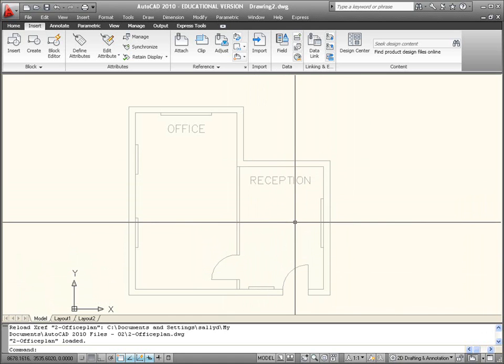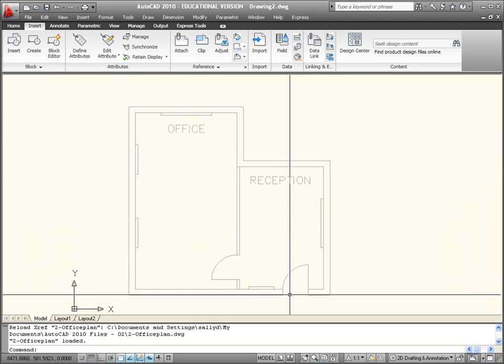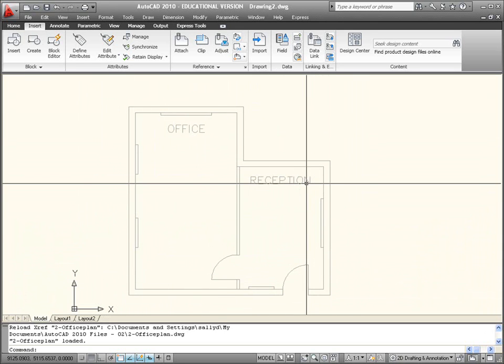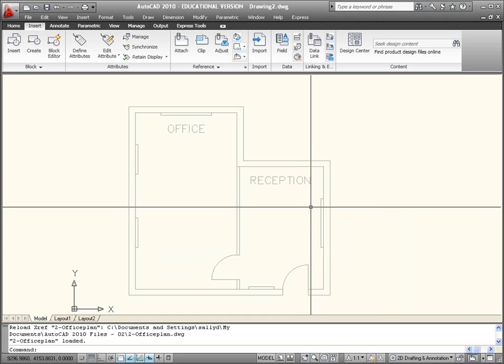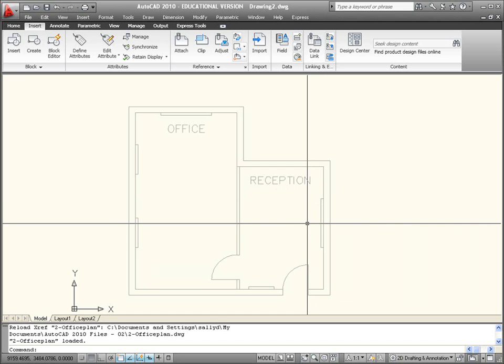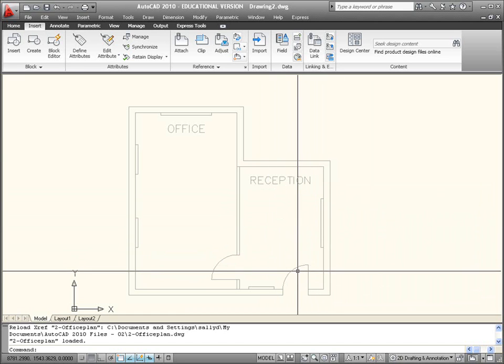I'm not sure you'd want to do that. If you're not in control of this, you probably shouldn't be playing around with the outline of it. You should probably go and check before you change anything. However, you can actually edit it just like a standard block as well, so you can check it out and edit it as well.